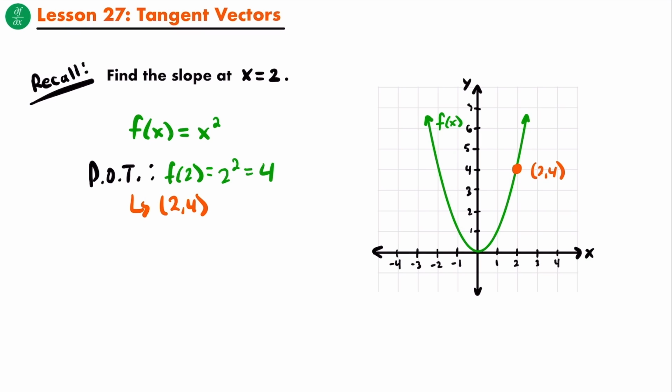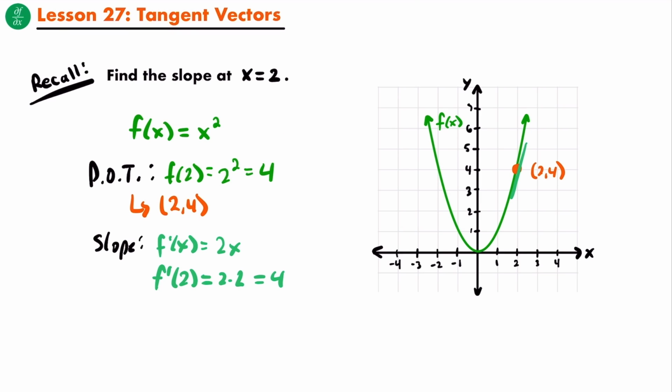And so we could find the slope at that point along this curve by using the derivative. So we could take the derivative of our function f of x, using the power rule for derivatives, f prime of x is equal to 2x. And so then evaluating that at 2 would give us the slope at x equals 2, or more specifically, the slope at that point of tangency. And so let's do that. f prime of 2 is equal to 2 times 2, which equals 4. So the slope at x equals 2, or the slope at this point of tangency on this function is 4. The tangent line at that point along the function has a slope of 4.